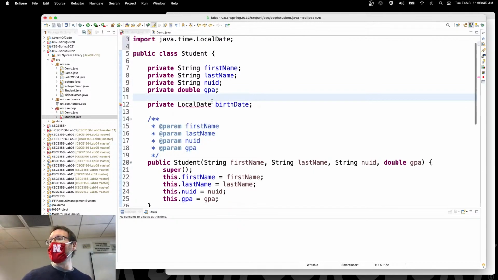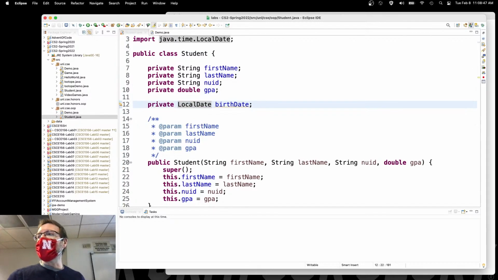Now, I'm going to ask a question here: how does it represent dates? Does it represent it as three numbers? I don't know. What's another way of representing time or dates? A string, right? Tuesday, Feb 8, 2022. Another way of representing it would be just a single number.